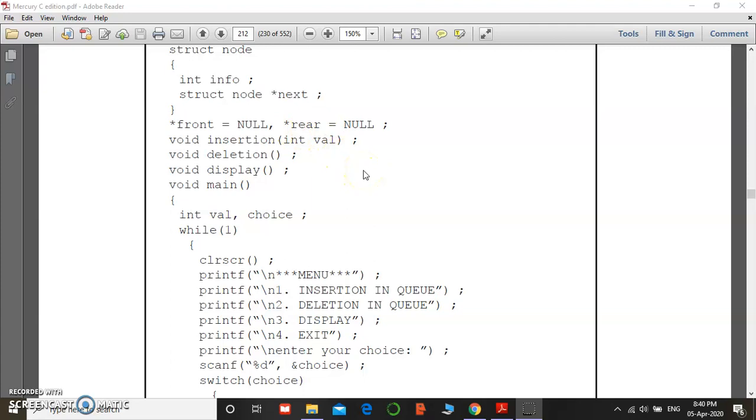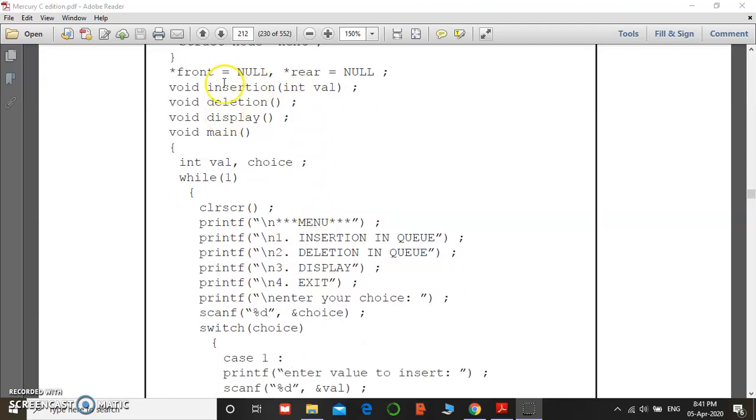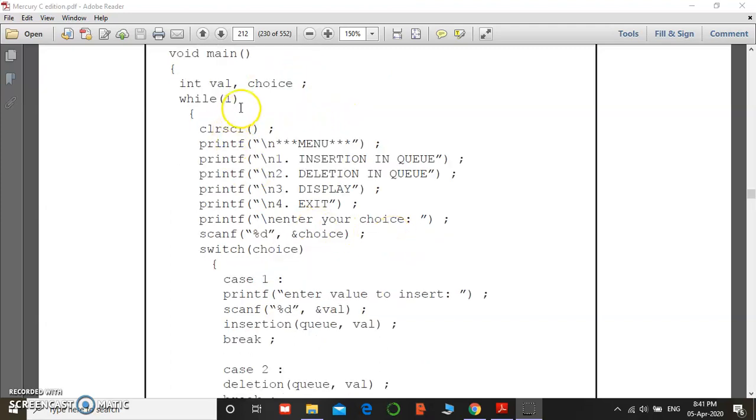It should be noted that a pointer should not be kept empty, and you cannot initialize pointers with 0, so by default we always keep null. These are the functions we are going to define: insertion, deletion, display. Insertion will take a value from the user, and this is our infinite loop, because we want the program to run until the user prompts to exit.